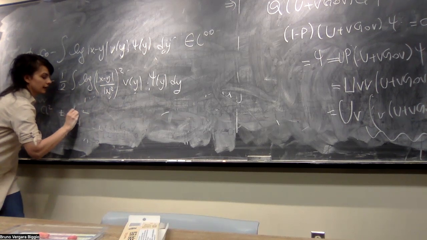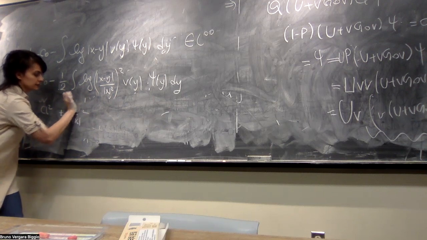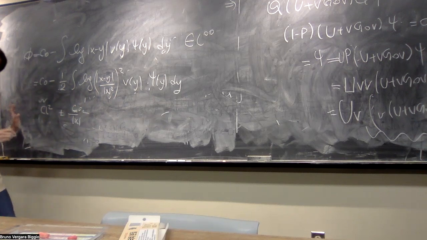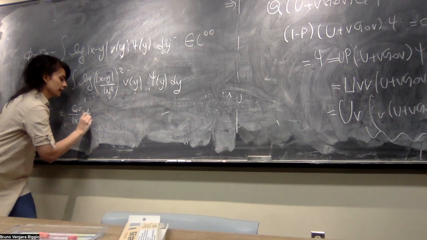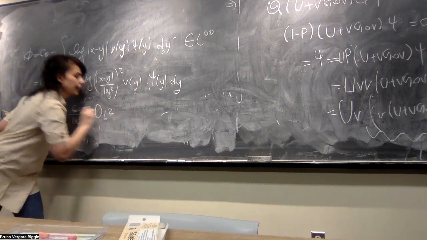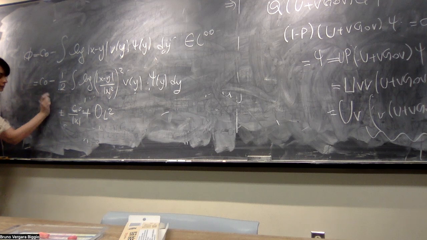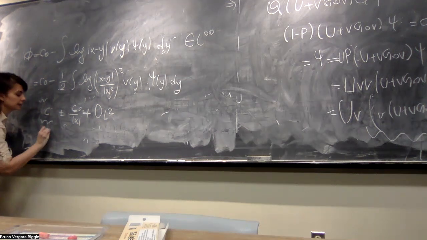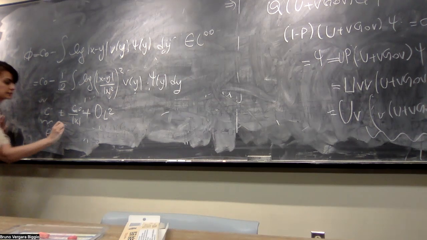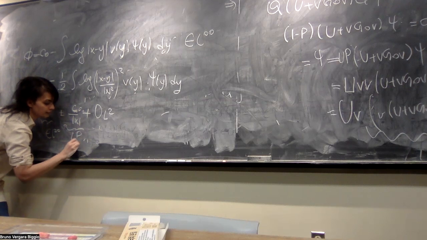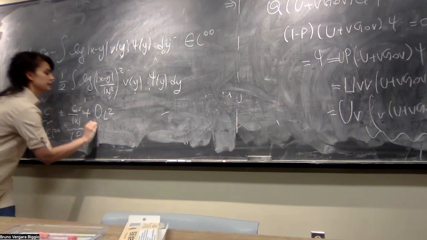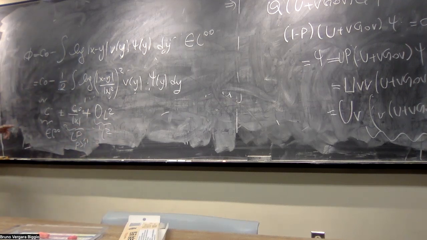And then I'm going to put some constant here. And plus, you will have, again, O(L2) in L2. So in particular, you will have a constant, which is in L infinity. I'm going to put C. So this is in L infinity. This is in L^p, and p is greater than 1. And this is L2.